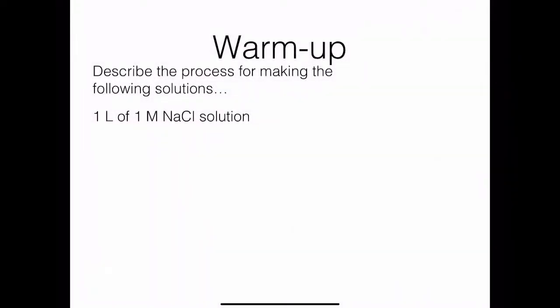The next type of solution we're asked to make is a little bit different. We're told we need 1 liter of a 1 molar NaCl solution, but in this case, we're not given the value of the molarity of a stock solution. So we know in this case, we're not diluting. We cannot use the dilution equation to figure this out. We're missing a variable. Instead, we have to know that if we're making a solution of an ionic solid, if it's not already from a higher molarity solution, we need to look at that as a solid that would need to be weighed out. So remember, ionic compounds are solid at room temperature.